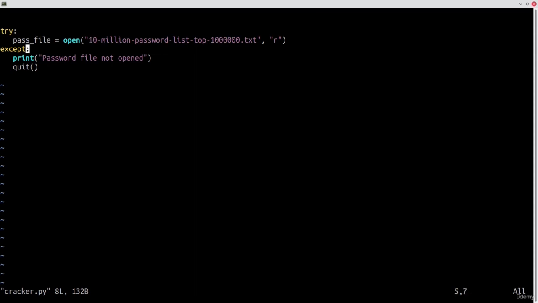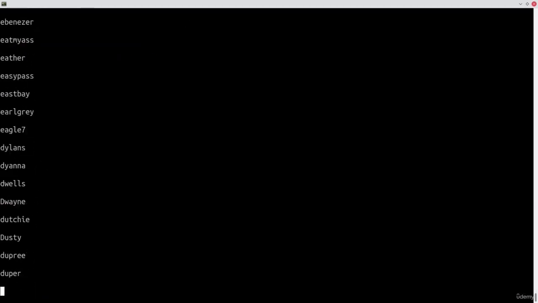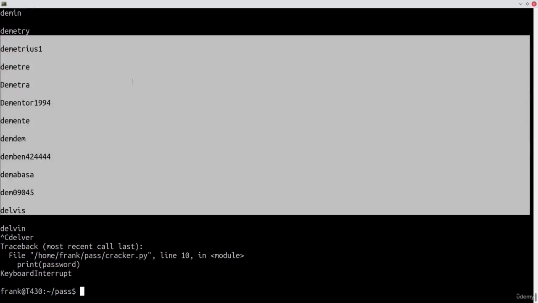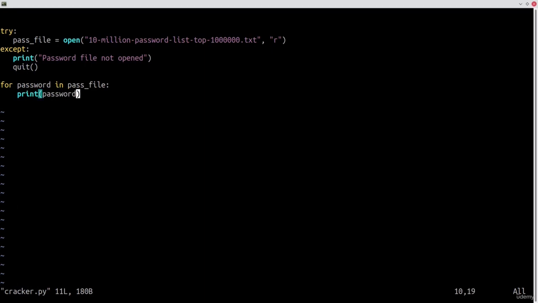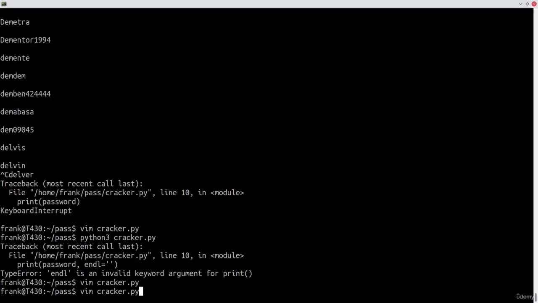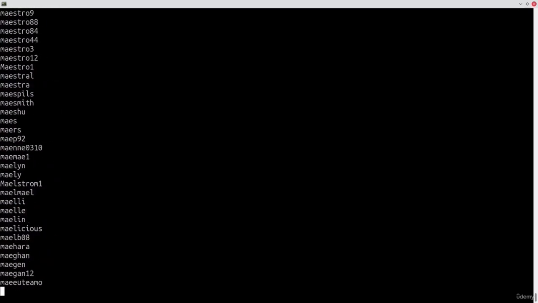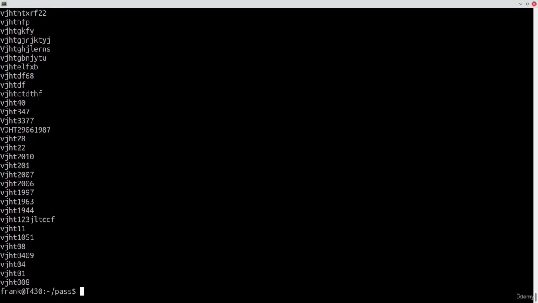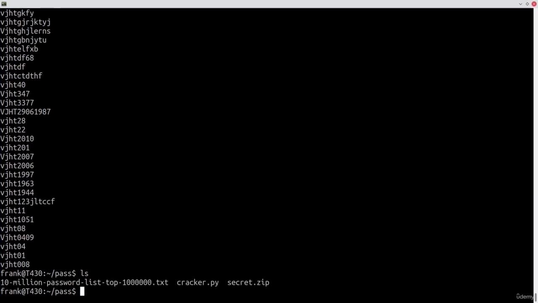Then for every word in the pass file, let's output that. So for words in pass file, print words, or we could say for every password in the password file. So if you run it, you'll see it starts outputting every password in that file. And just to make things a bit more clear, let's remove the new line. So that just loops over all the passwords in the file, which is exactly what we want, right? We want to try every password in the password file. You'll see it loops very quickly over the 10 million passwords. 10 million passwords is not a huge database, but it's large enough to catch the most common passwords.